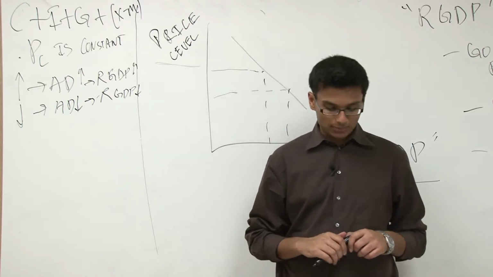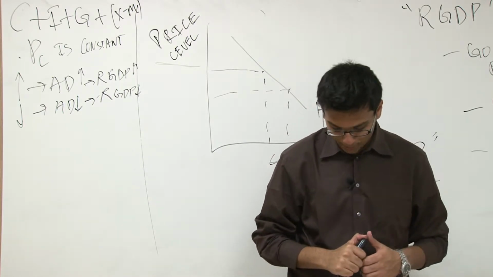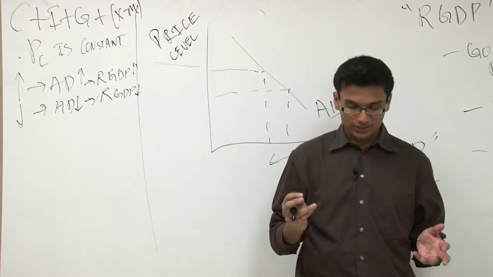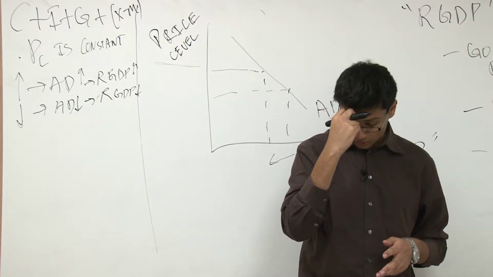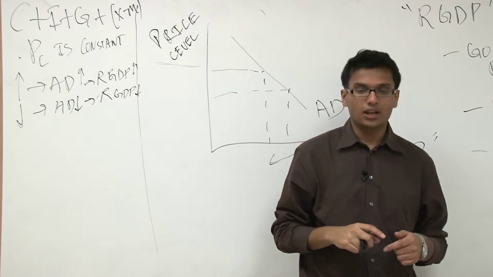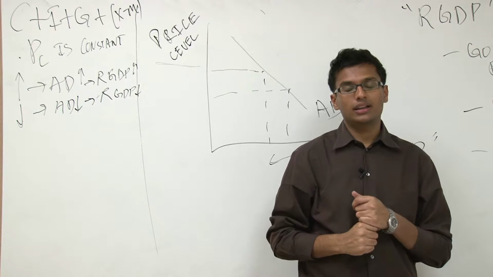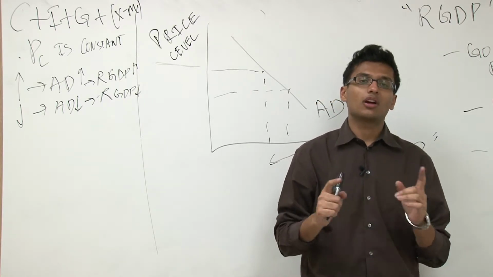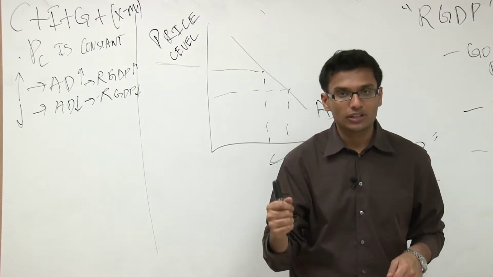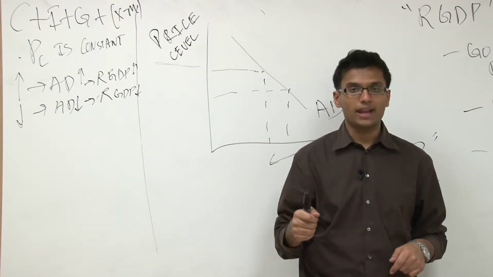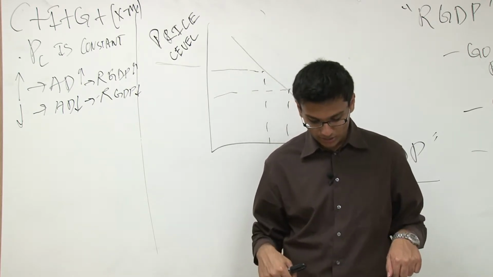Now, the last part is the X minus M part, the net exports. If net exports go up, obviously AD goes up, all right? So what happens when AD goes up? There's a little bit of a tail effect that goes on in here. So if the foreign incomes increase, okay, that means that other nations around the world are doing better and they're trading partners with the US. They're going to generally have more purchasing power and they're going to buy more of our exports, okay?